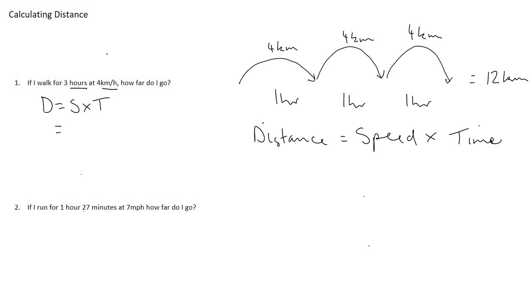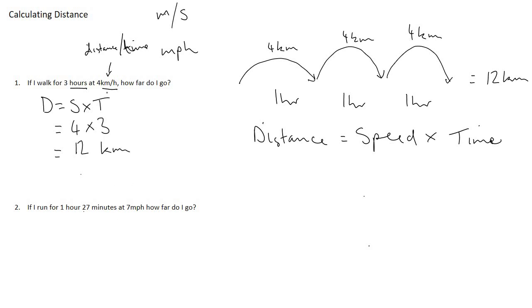Okay. Your speed unit is always going to be a distance, like kilometers here, per some time, like hours. So it could be meters per second, or miles per hour, which is often written mph, slightly differently. But it's always going to be a distance and then a time. Okay? So that's our formula, d equals s times t, and then our speed number, that's the 4. Time number, that's the 3. So 4 times 3. So exactly what I did just by drawing a picture. Okay, and I get 12 kilometers.